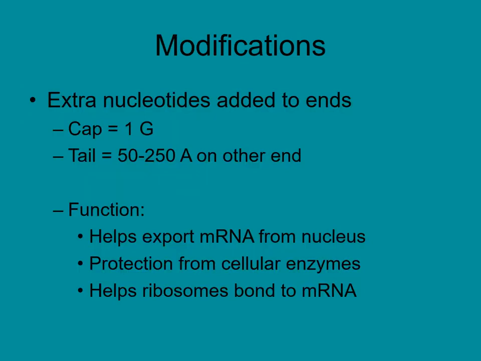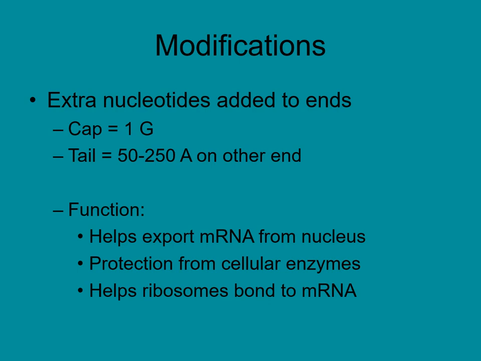Now, there are some modifications that have to be made after the mRNA has been made. Initiation is where you bind to the promoter site. Elongation, you're adding on one base at a time. Termination, you reach a stop point. It tells you to stop. That's all you would need. The mRNA is made. It detaches from the DNA. The DNA coils back up.